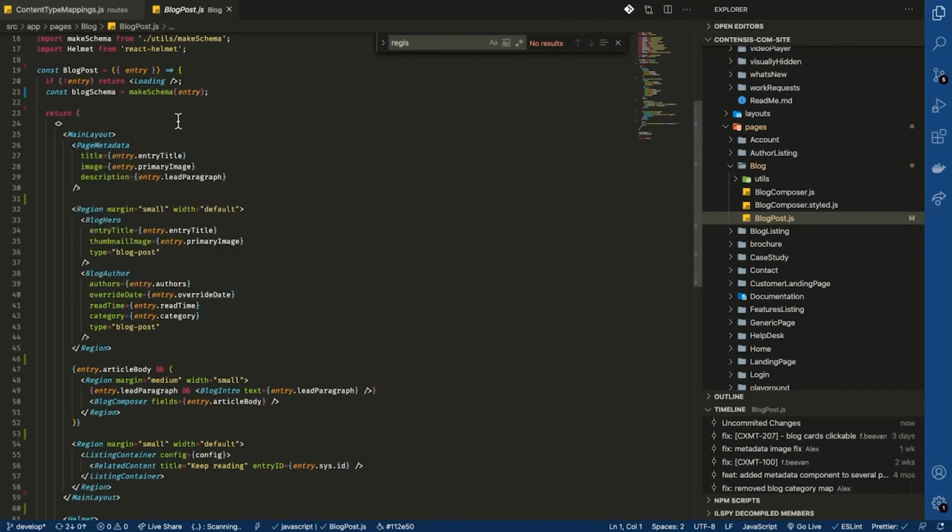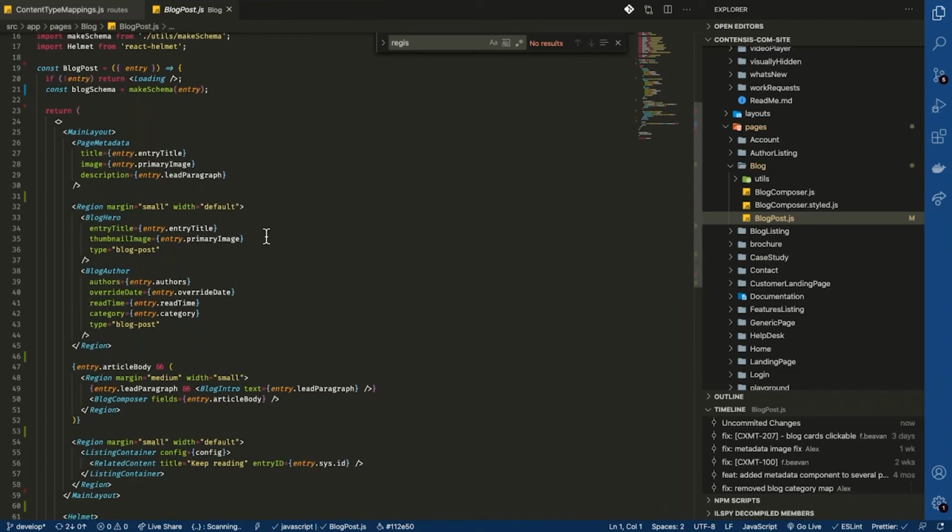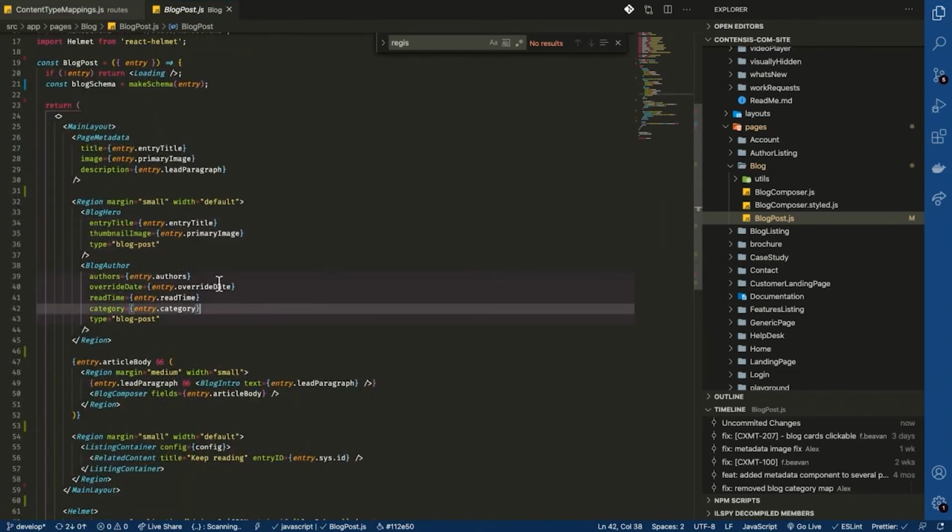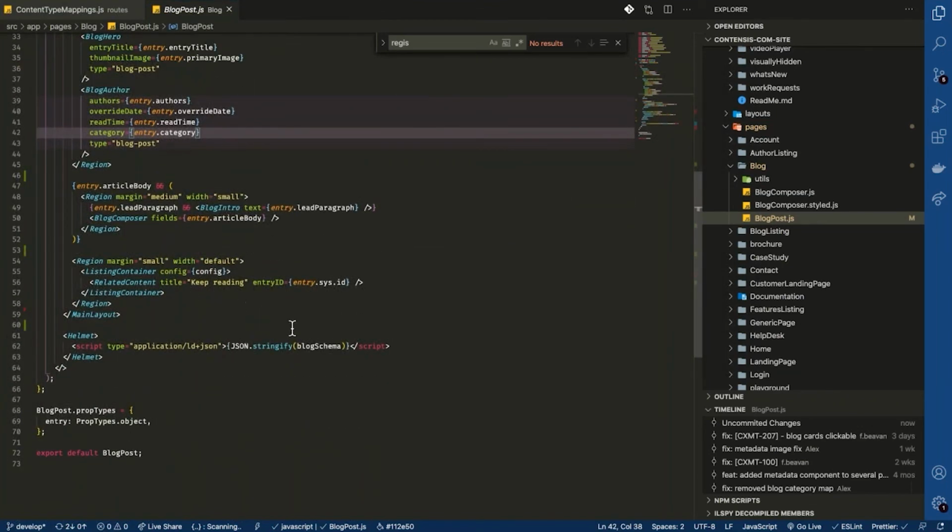So you've got the metadata information, things like the hero sections, author area, related content. We're also using schema.org to provide Google with some rich snippets, but I just sort of wanted to show you really how we can easily make everything fit together in terms of being able to store content with content types and entries in site view, but also easily render it any way you want to within your applications as well.